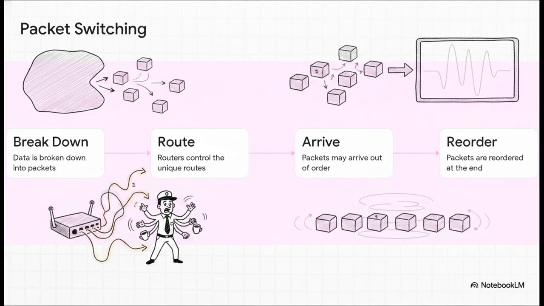Seriously, packet number 5 might hit 0 traffic and beat packet number 1 to the destination. Finally, Step 4. Once the very last packet has arrived, all of those packets are carefully reordered. And how do they do it? By using those crucial packet numbers we saw embedded in the header just a minute ago. They are magically reassembled right at the finish line into that seamless video you watch on your screen.